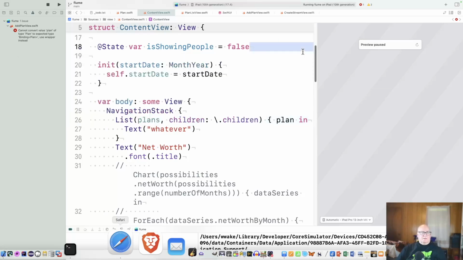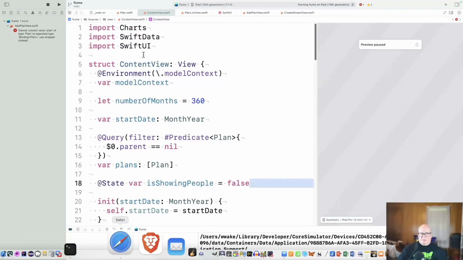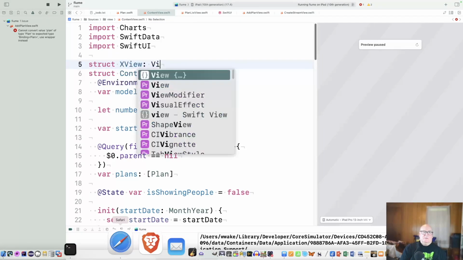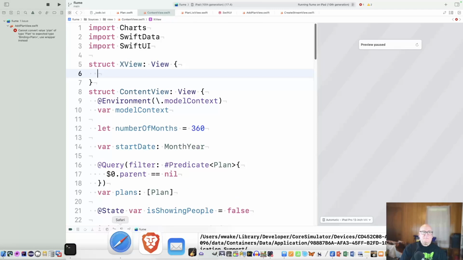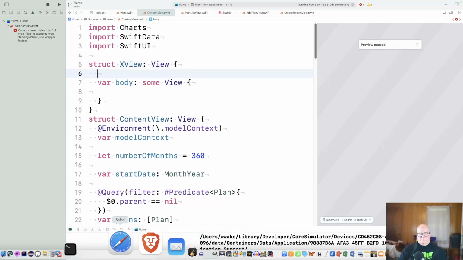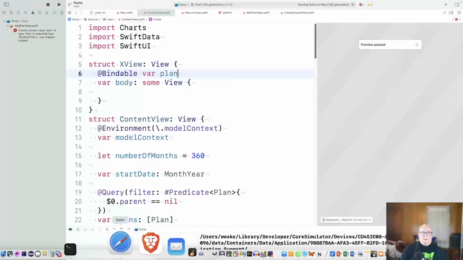Now, I don't know. Let's create just another view for it and see if that makes any difference. XYZ view. Okay, and I'm going to say it has a bindable var plan of type Plan.